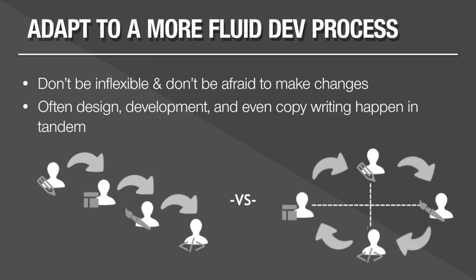Or if you're on the design side, if that design causes 3 times as much development work to get it to work on mobile, and there's an alternate solution that looks just as good, then just change the design. Responsive design projects have to be collaborative, and everybody has to be flexible because there are so many variables that need to come together to make a website that looks good across all devices. So set those expectations early with your team and really be prepared to find solutions that are compromises and make everyone on the team happy.